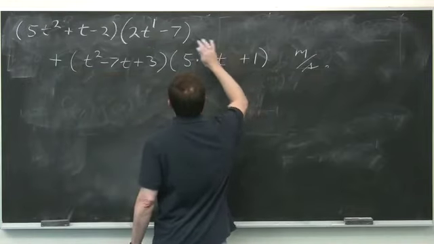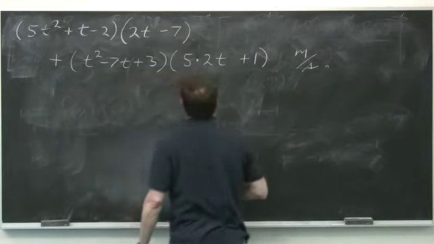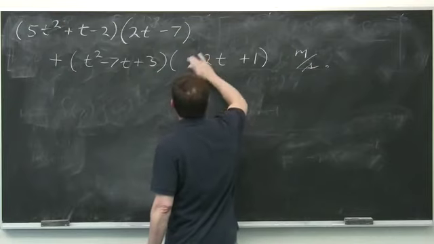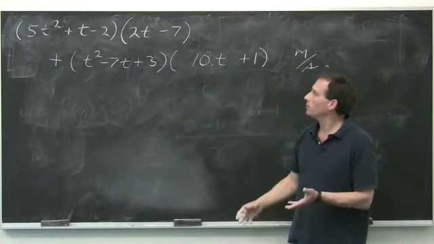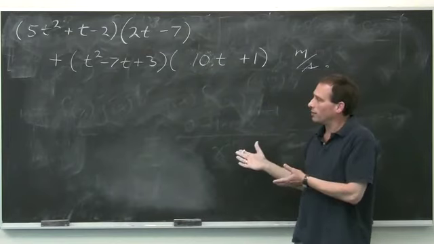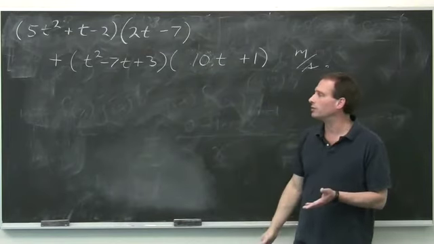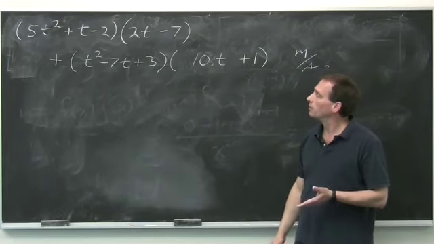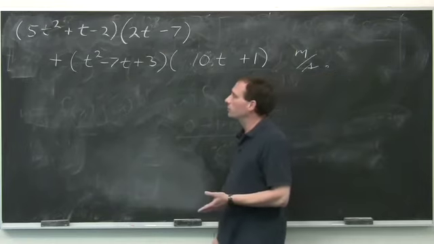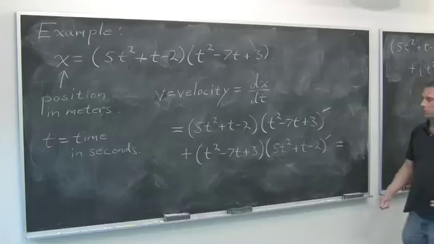You don't need to write the raised to the 1 power. That's just the same as t. 5 times 2, 10. I'd leave the answer like this. I mean, you could multiply it out, but if you're going to multiply this out, you might as well multiply out the thing you started with and differentiate it that way. So I just leave it like this. Okay, there's one example of using the product rule.